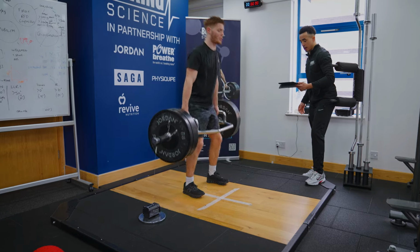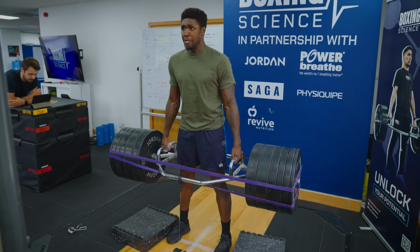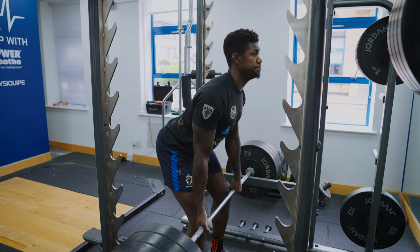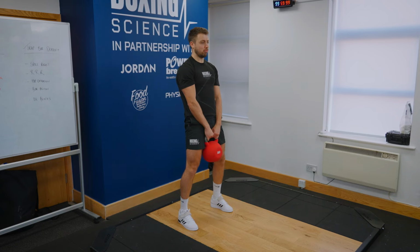Key lower body lifts really need to be more hip dominant exercises, so you're targeting the posterior chain. Doing the trap bar deadlift, potentially doing trap bar deadlift from blocks, again, making it more of a posterior chain exercise. Maybe looking at improving hamstring and glute strength through Romanian deadlift, rack Romanian deadlift, kettlebell Romanian deadlift.